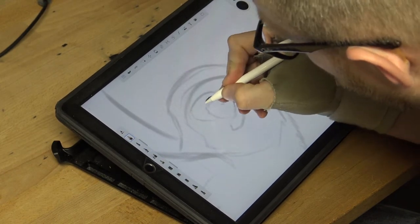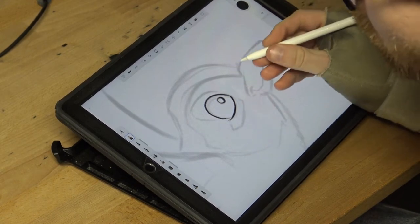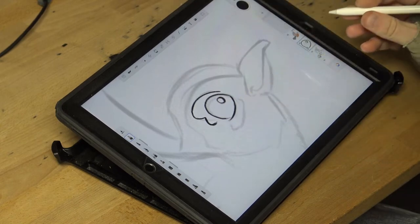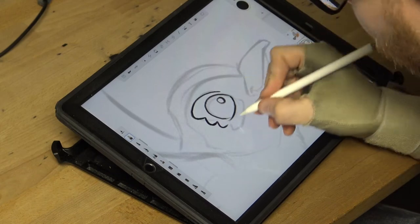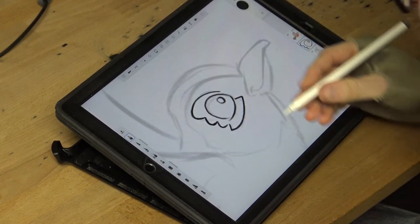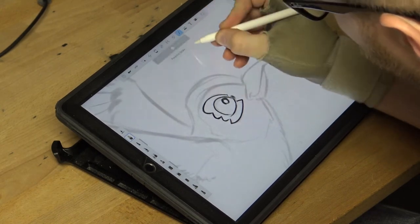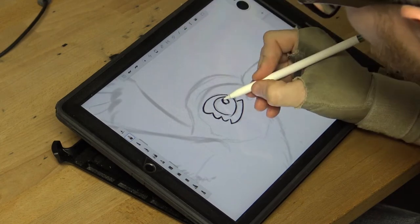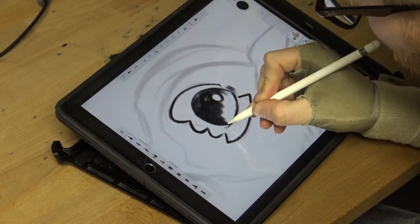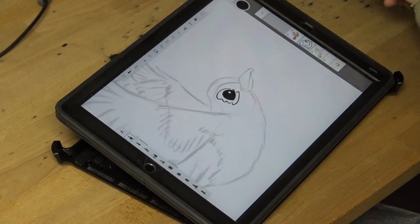I'm using Sketchbook Pro, if I haven't mentioned that, for an iPad Pro with an Apple Pencil. And I use it because this is just quicker to draw this way. My images are automatically digital. I don't have to scan them in. It makes workflow a lot quicker. Doesn't necessarily make it easier to draw. It can, though. It can make drawing a circle super easy. But I don't have that setting on most of the time. I like it to feel like a piece of paper and a pencil. I use the pencil setting most of the time when I'm drawing.